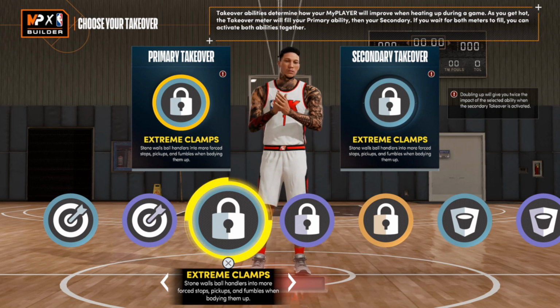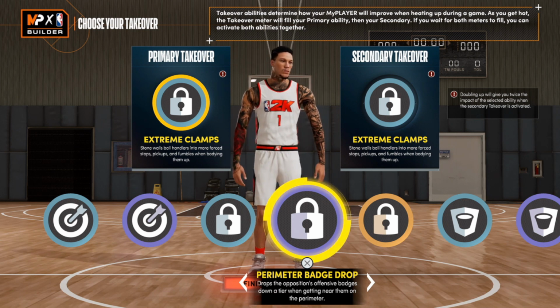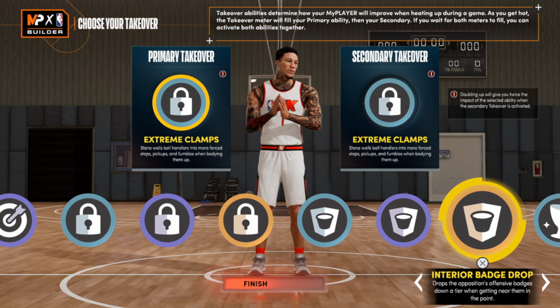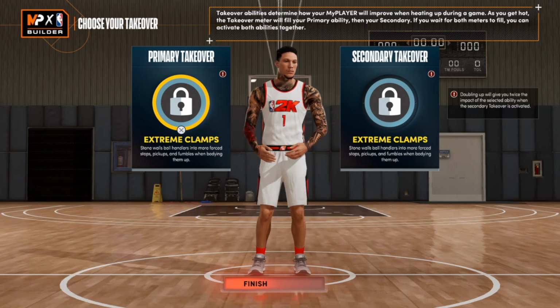You get takeover kind of quick in this game, especially when you have on that accelerated perk, which I have on almost every build. But if you want to be a true lockdown, I put on a decelerated perk just to kind of mess with your opponents a little bit. So we got lock, we got sharpshooting, we got rim protecting, and we got glass cleaning, man. For the purpose of this video, I'm going with double lock.